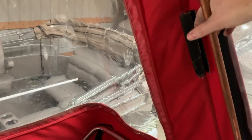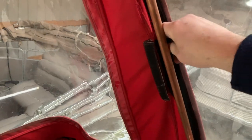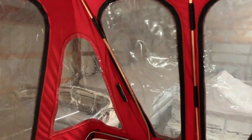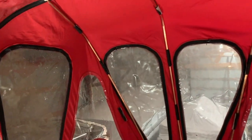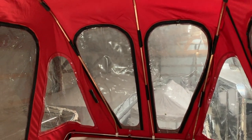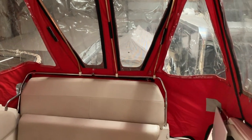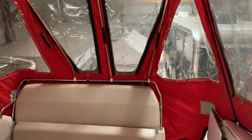And then this one, same sort of thing, runs down nicely to here. And then I need to put probably some sort of bend to bend it that way a little bit so that it comes down correctly into the receptacle, because I can't get this over far enough to attach it to the pole without really bending it. So definitely happy enough with it as it is. It'll get us on the water and it'll be comfortable. I'll just make some modifications along the way. Overall, really pretty good. I think just moving those 3 plastic pieces will be the way to go.